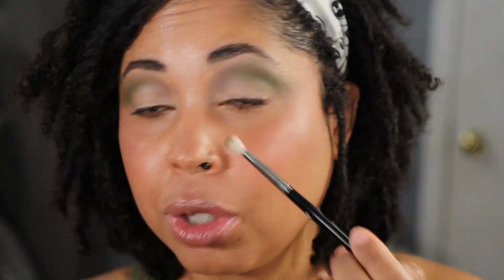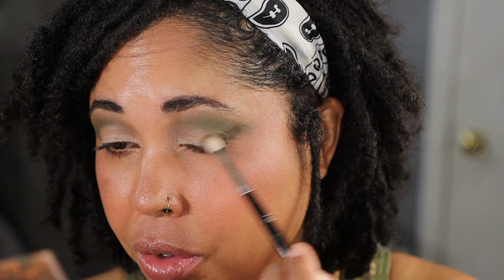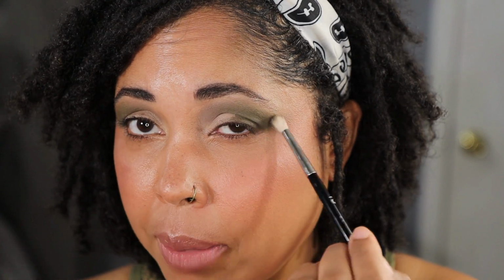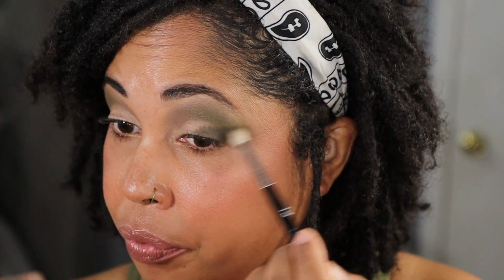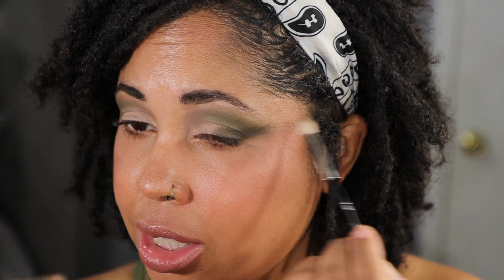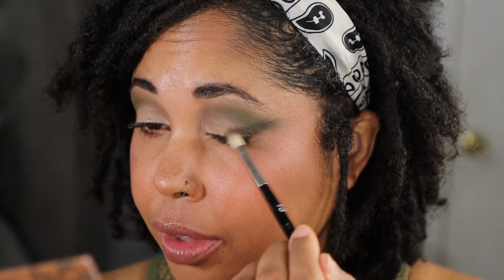A green. Okay. Or a green brown. What do you call it? You know, it'd be like purple. So yeah, let's go ahead and take this on the outer corner. I've been doing this little slant application lately and I've been really liking it. I don't know if it's really doing anything, but I feel like it is. So I love this. I feel like we could even go deeper, but look at that. Like the depth of this shade, I love it.